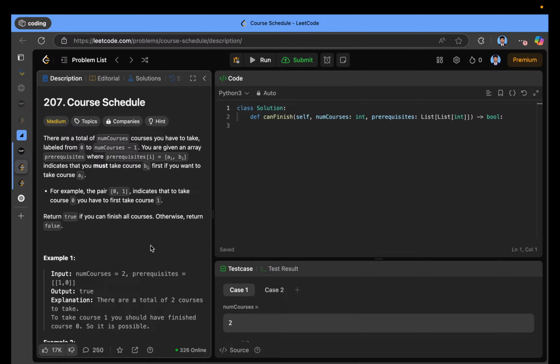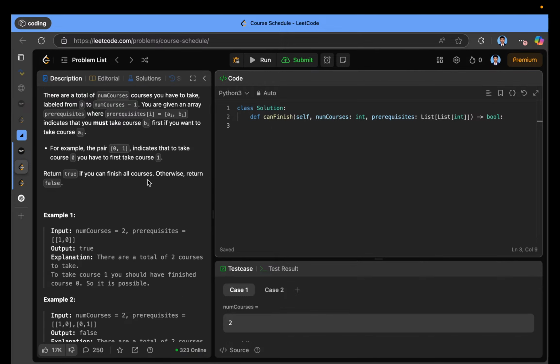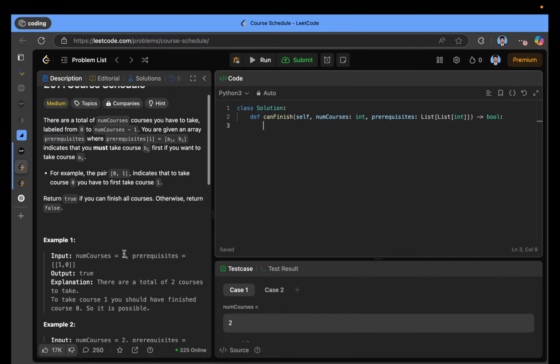First, I have to make a dictionary, or say a graph. It looks like a graph. I have to make a graph.